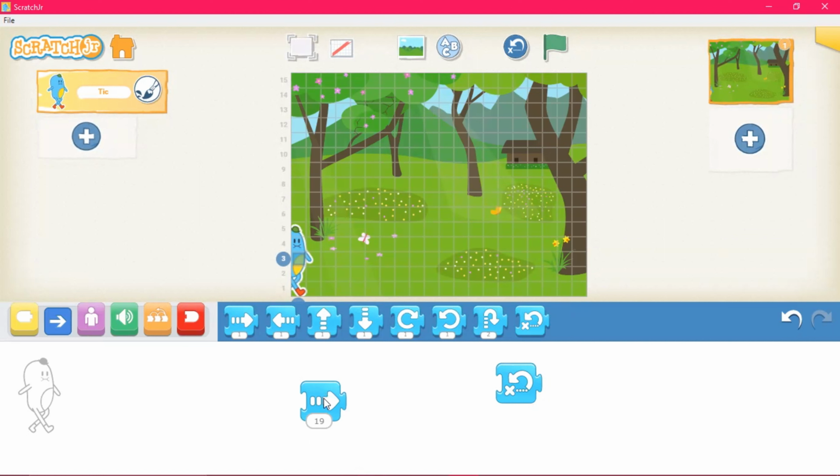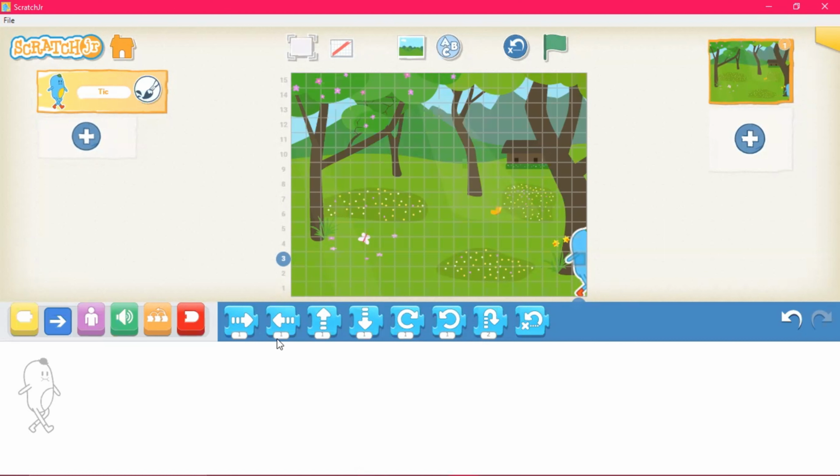All right, now we don't need these 2 blocks. Let's get them deleted. There you go. Now, I'll drag my tick all the way to the right side, and I want this tick to move towards the left side. First of all, I will flip my tick as it's looking on the right side.